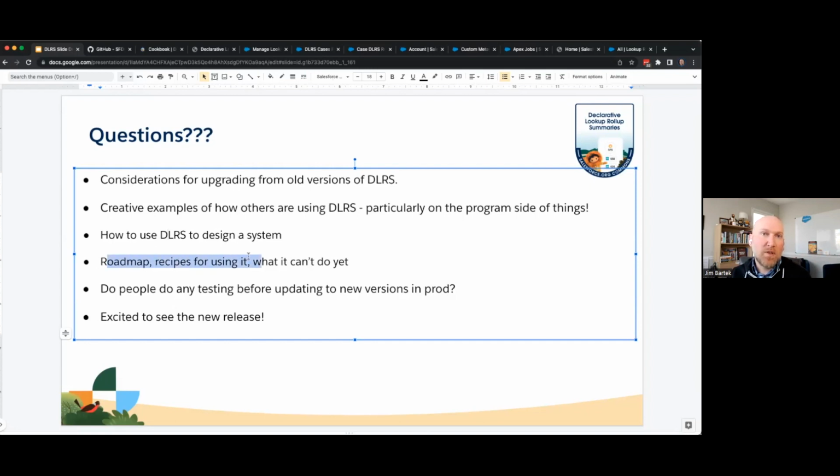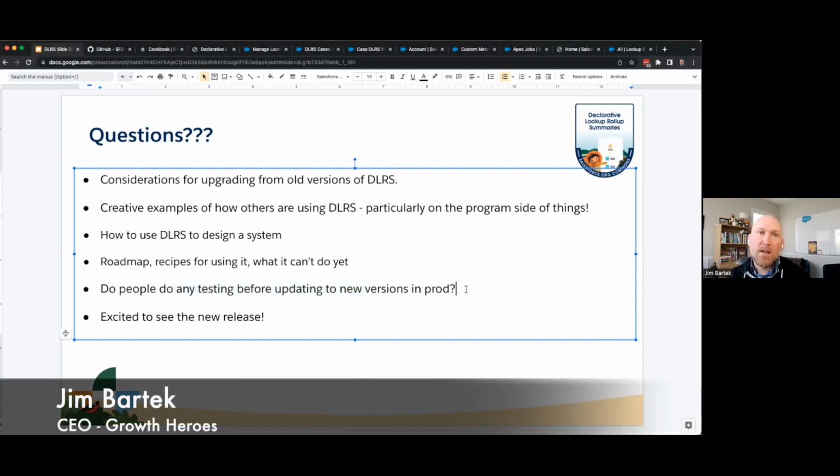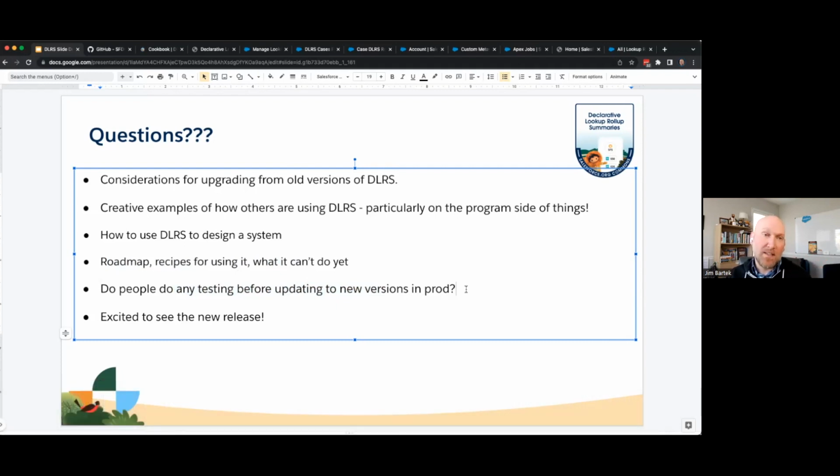We talked about this a little bit already. There's not really a whole lot that it can't do yet that it should. We're just focused on performance and ease of use so that everyone feels comfortable using it. We do testing. We now have a QE team, so we have a team that does testing of every new feature besides the developers. And then we're automatically creating betas with MetaDeploy and trying to test that as a volunteer team.